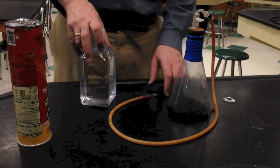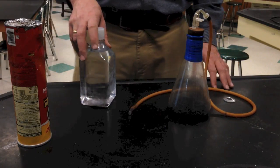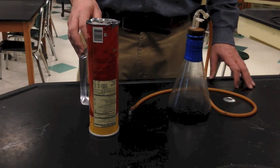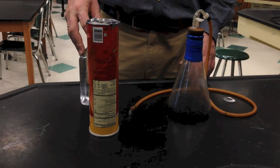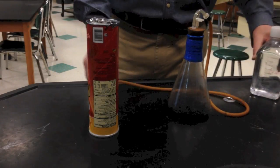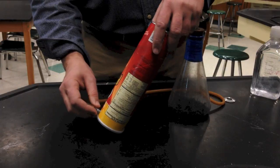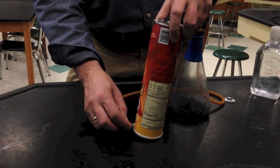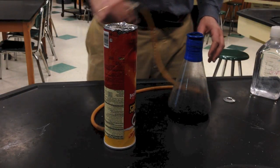And of course, hydrogen is flammable. It reacts with oxygen, but only with the right ratio of oxygen. So if you've balanced your reaction in class with H2 and O2, you'll see there's 2 hydrogen molecules for every 1 oxygen molecule. Any case, that's the reaction we're looking for. What's nice about this reaction is it'll only occur when we approximate that ratio. So I'm basically attaching the tube into my can here, and I'm going to flush this with hydrogen.